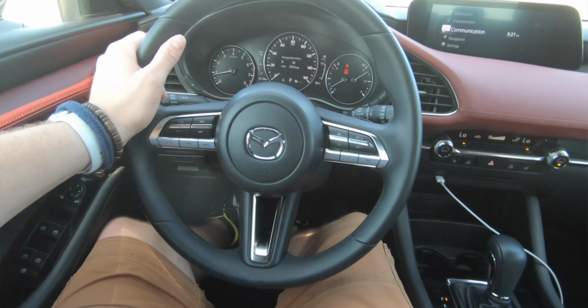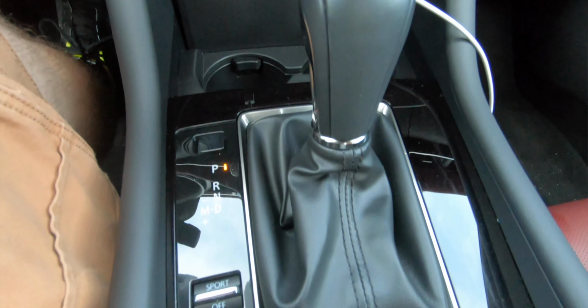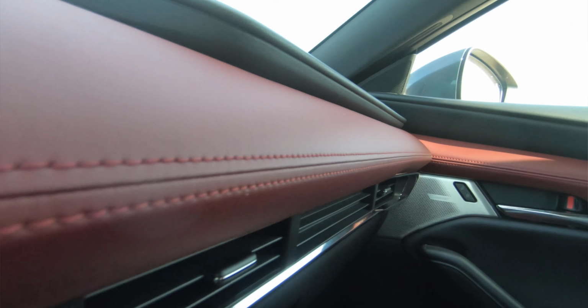All right, so moving into the front seat, you get a lot of nice materials as well. You get a leather wrapped steering wheel, a leather wrapped shift knob. You get these leather trimmed sport seats that are actually super comfortable, and I really like the red color. Now this driver's seat is 8-way adjustable with lumbar support and 2 memory settings. The front seats are also heated, but not cooled. Behind the steering wheel, you do get paddle shifters for manual shifting.